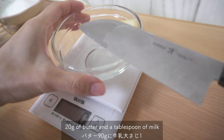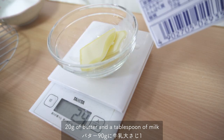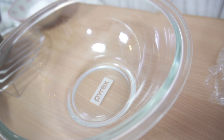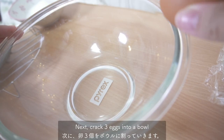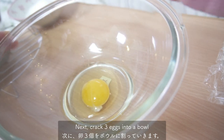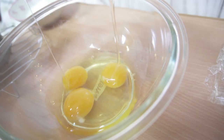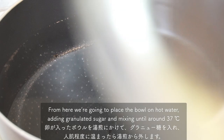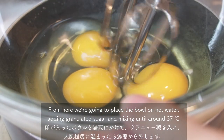20 grams of butter and a tablespoon of milk. Next, crack 3 eggs into a bowl. From here, we're going to place the bowl on hot water, adding granulated sugar and mixing until around 37 degrees.